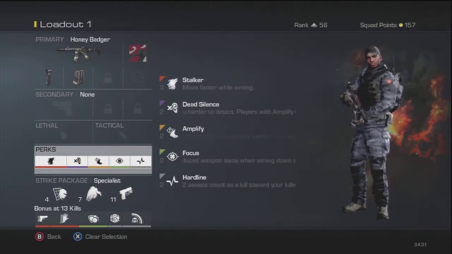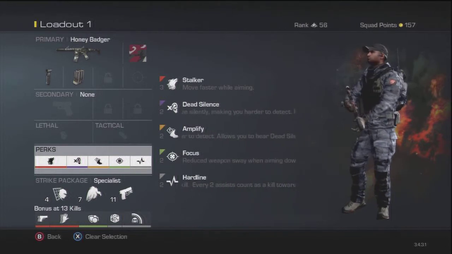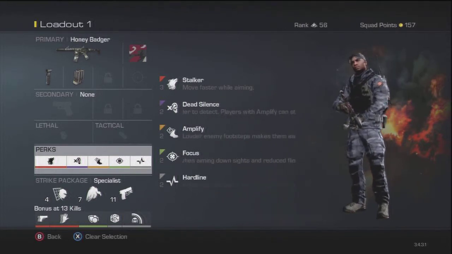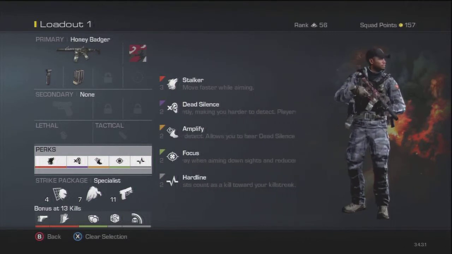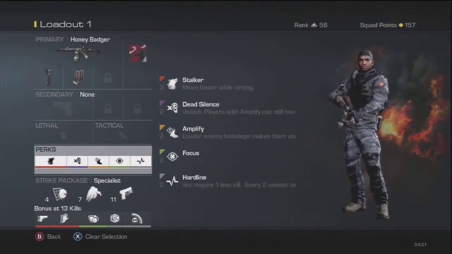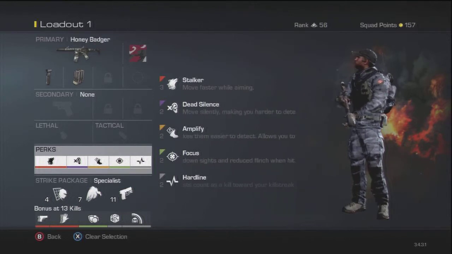Next up, Focus. Reduces flinch. It's like Toughness from Black Ops 2. If you didn't use that, then you probably weren't the brightest person. You probably didn't do too great on Black Ops 2. But Focus is definitely a great perk to use, and Hardline. I like using Hardline on the main perks, that way you can get all your assists to count towards your kill streak, and you'll get your specialist perks and specialist bonus faster.